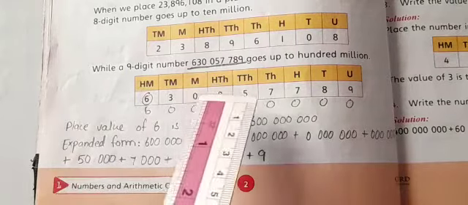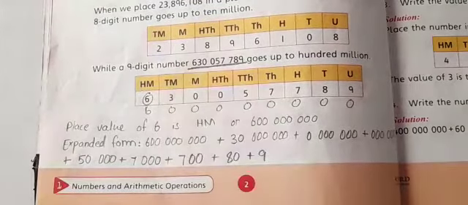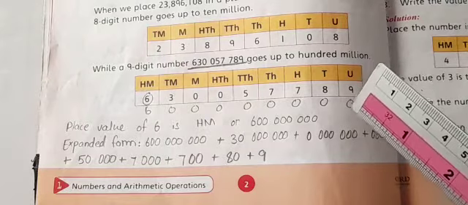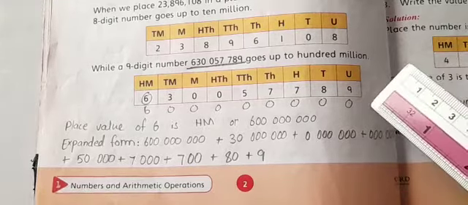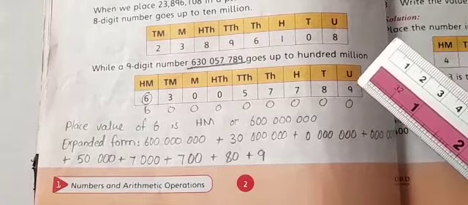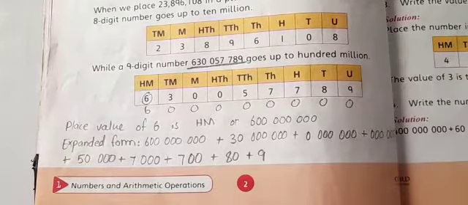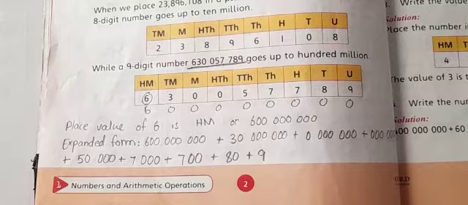If I ask you to tell me the successor of this number, boys, what you have to do is add 1 in the unit place. Just below 9 you will write 1 and then add. It will be the successor. But if I ask you to tell me the predecessor, what will you do? You will write 1 under 9 on the unit place. Okay, always remember, in predecessor and successor we have to write 1 on the right hand side, the most right hand side on the unit place. If it is successor we will add, if it is predecessor we will subtract. Okay, let's move toward our objective exercise, boys.